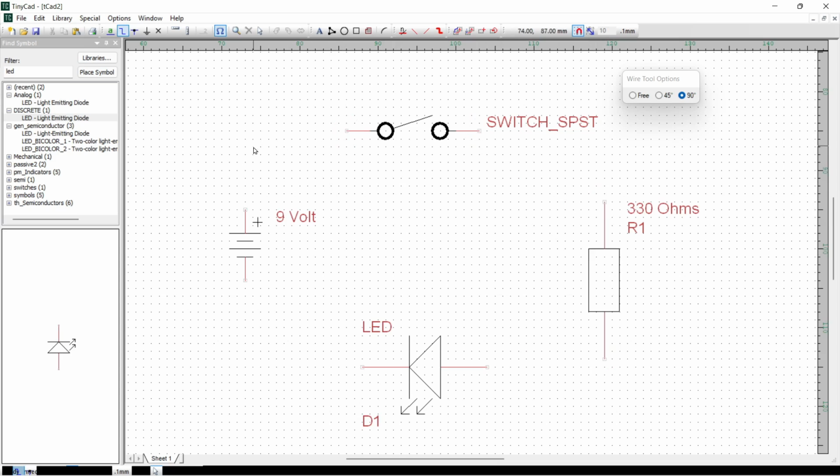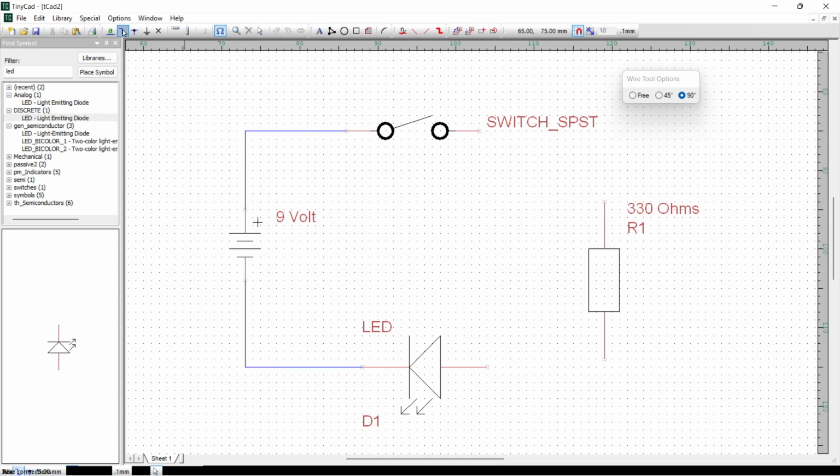Okay, so if we want to connect two things together, we just click where the circle appears, and then we can just move our mouse around, and it can turn around corners, and we bring it to the component we want to connect to. And we click again. Okay, and then we do the same thing. Click here, and we can connect to our LED. And because we have snap on, these should line up correctly with each other, because if you don't have snap, sometimes it can be hard to get the leads to line up.